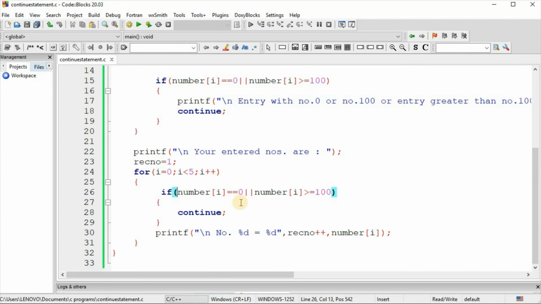And here also, when the first number was 5, at that time this condition became false, and when the number was 0, at that time this condition became true. So here continue, and because of this continue statement that number was not printed, the iteration was skipped and a new iteration was started, so other numbers were printed.